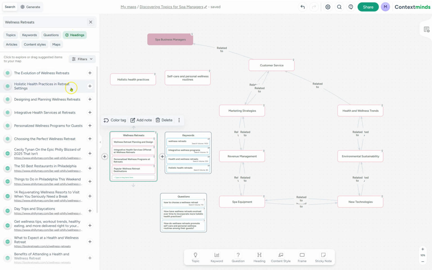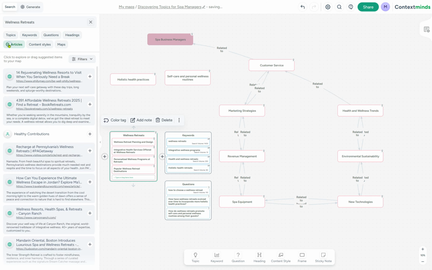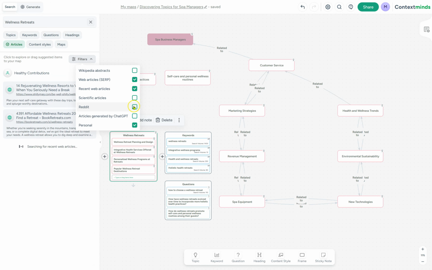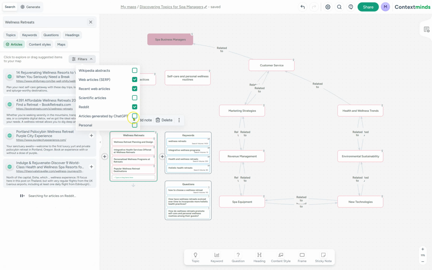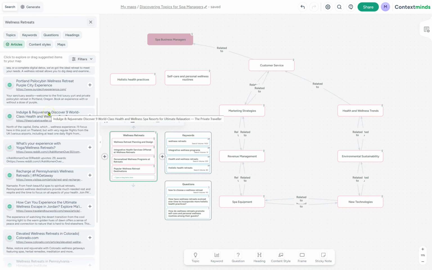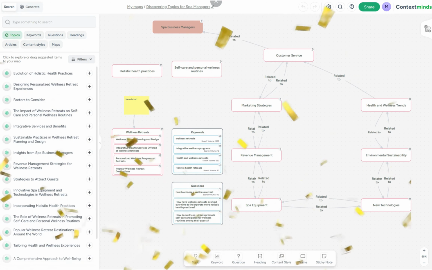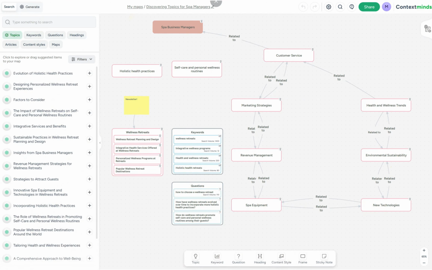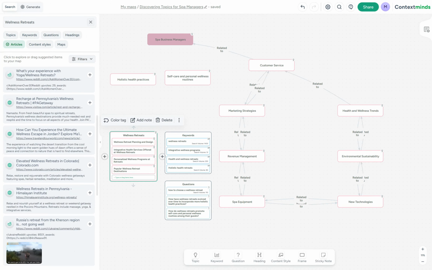Whether you're looking for sources to cite in your blog, or you just want to make sure that your topic is unique, the article search is your friend. And don't forget to refine your search with filters. Some posts benefit from knowing what's on Reddit, and others are more in the scientific journals category. And boom! You'll have a list of relevant, interesting, and fresh topics in a matter of minutes.